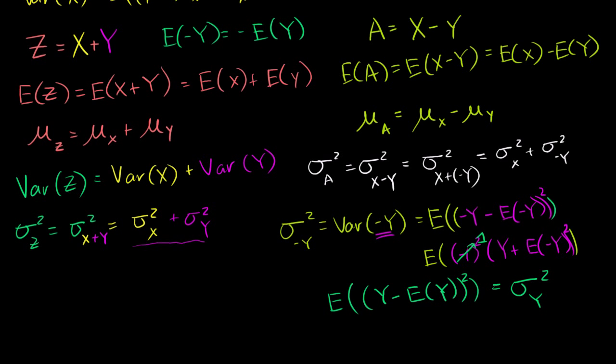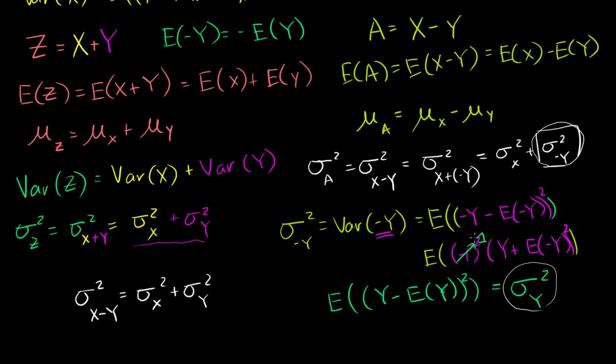So we just showed you that the variance of the difference of two independent random variables is equal to the sum of the variances. You could definitely believe this. It's equal to the sum of the variance of the first one plus the variance of the negative of the second one. And we just showed that that variance is the same thing as the variance of the positive version of that variable, which makes sense. Your distance from the mean doesn't depend on whether you're taking the positive or the negative of the variable. You just care about absolute distance. So it makes complete sense that that quantity and that quantity are going to be the same thing.